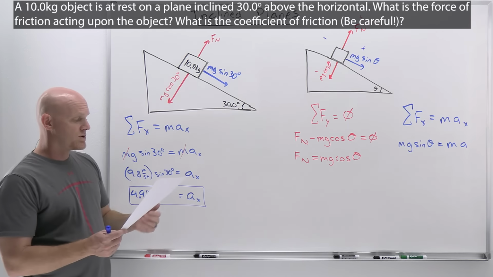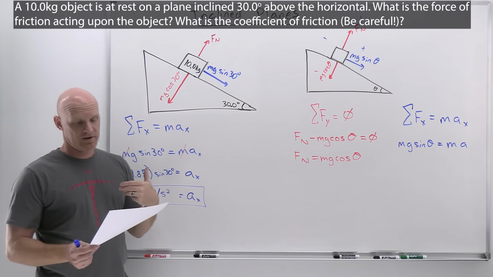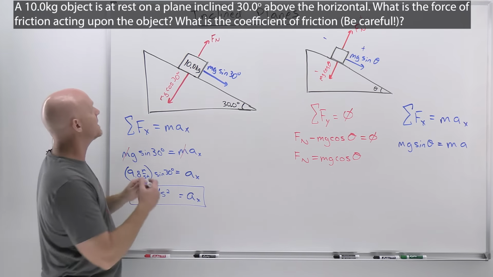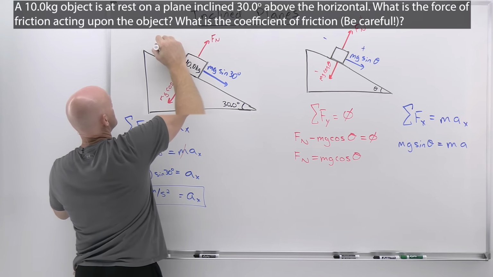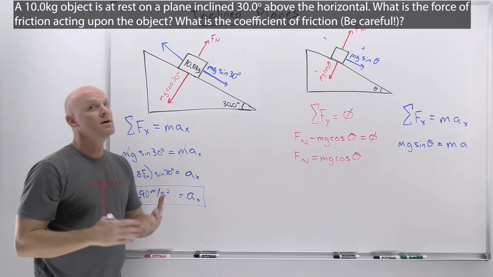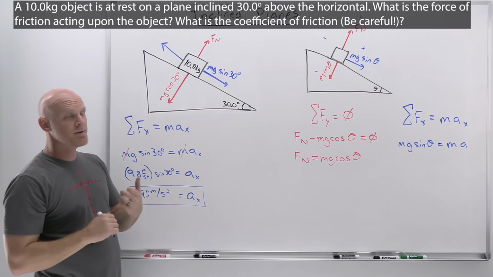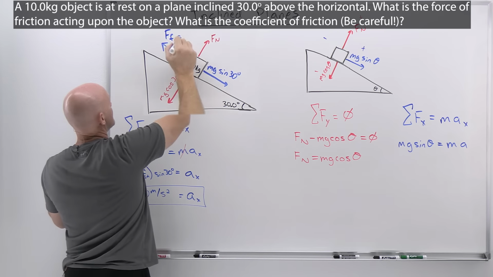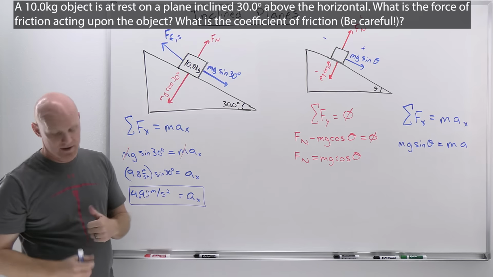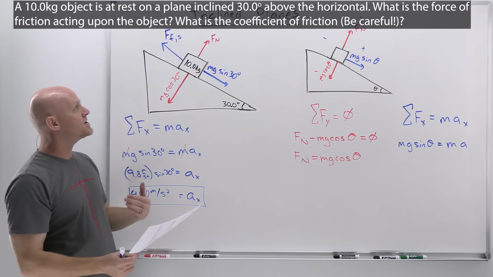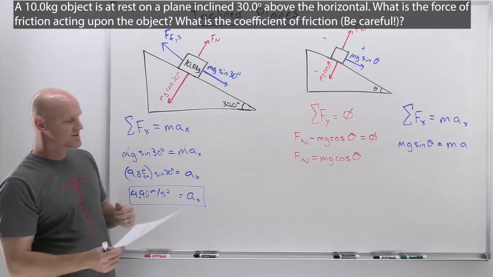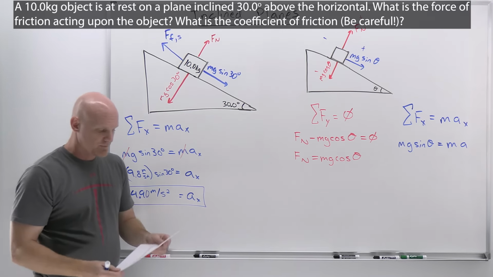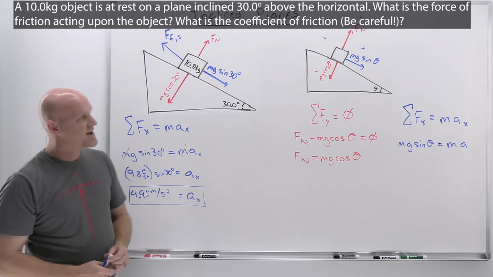Okay, so first of all, we're told that the 10.0 kilogram object now is at rest. And if it's at rest, then there must be some sort of opposing force going up the incline. And so there must be an opposing force that's perfectly canceling this out to allow it to be at rest so that there's no net force in that dimension. Well, in this case, we know that to be friction. And in this case, it's going to be static friction if it's at rest, not kinetic friction. So when we're being asked for the coefficient of friction, notice it says be careful, we'll figure out why in a second. It's the coefficient, therefore, of static friction. And we're just asked, what is the force of friction acting upon the object?